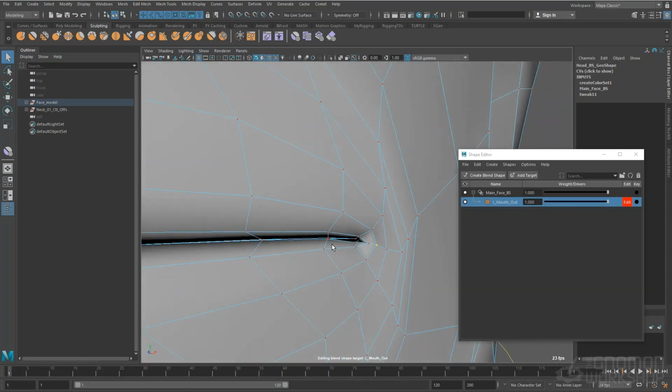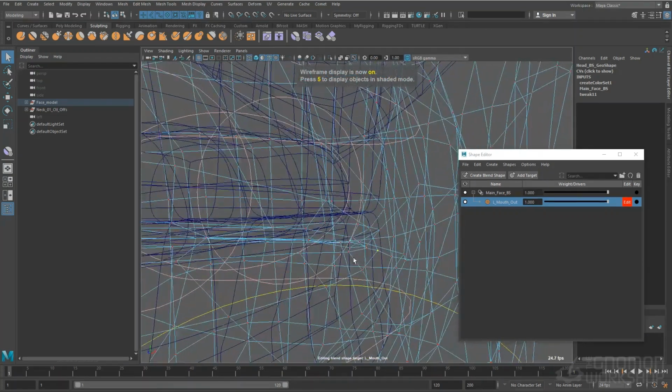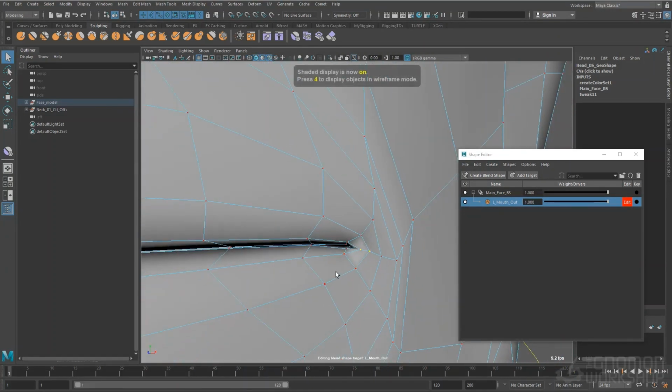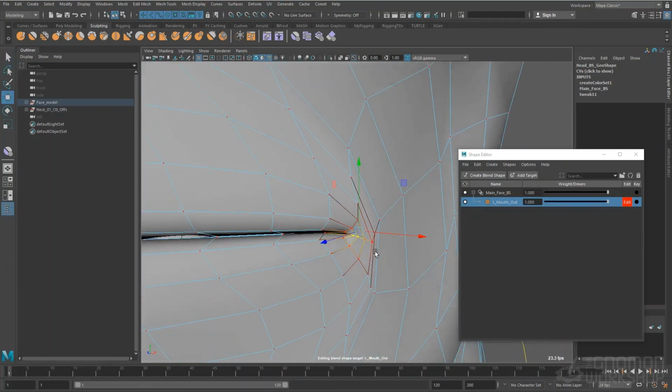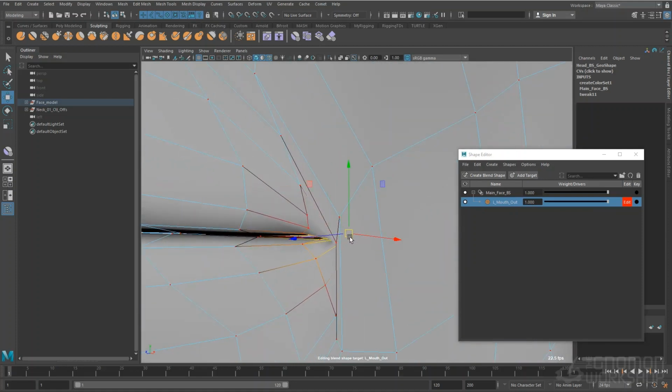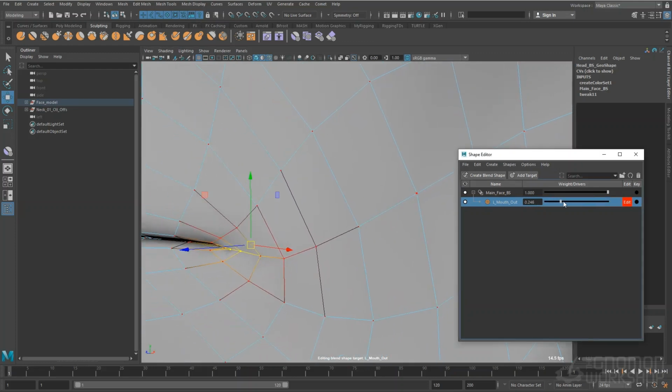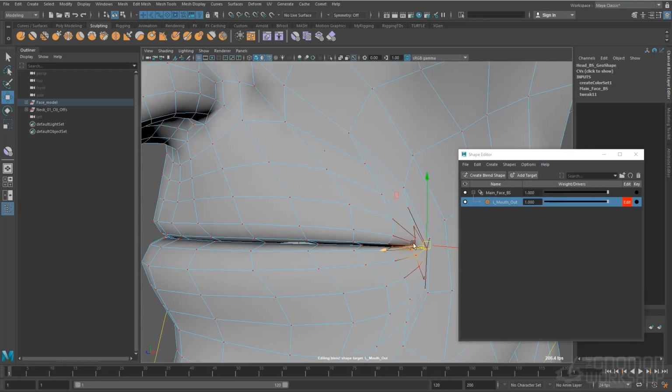So I will grab the same corner loop again, and I will just move this one, but with a very tiny soft selection. Yes, this feels better.